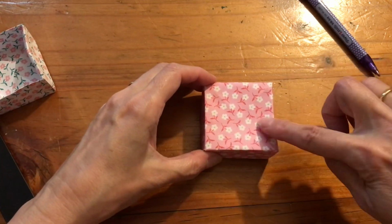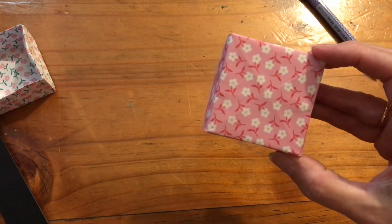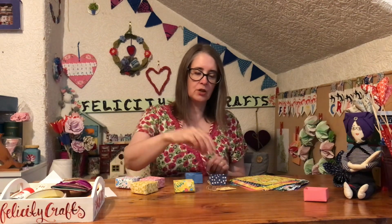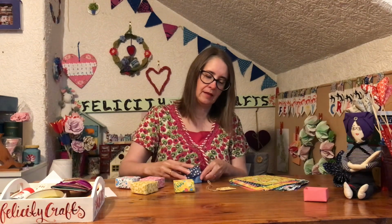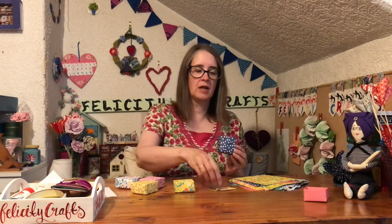So you could write the name on there if you were using just plain paper or whatever. So it's about just slipping it together and keeping it like that. If you've been on one of my other classes, you might have some beautiful tiny little painted thing that you can pop inside your box, put it back together again, wiggle it in and give it to somebody.